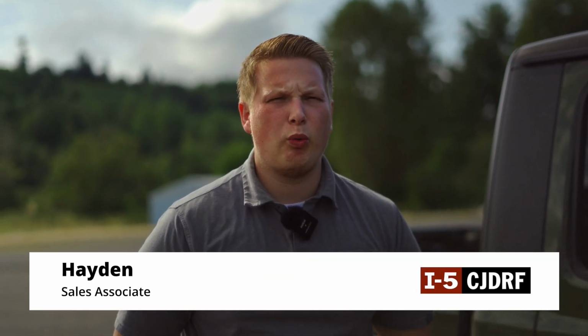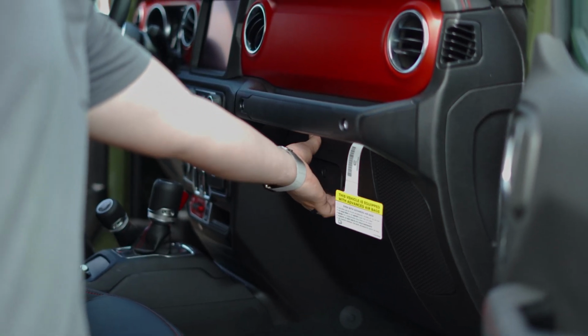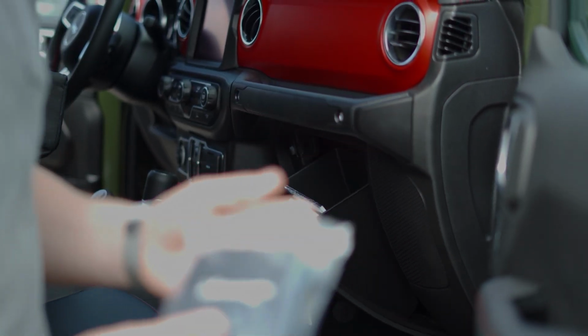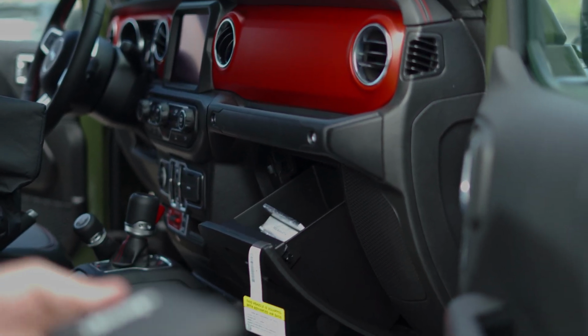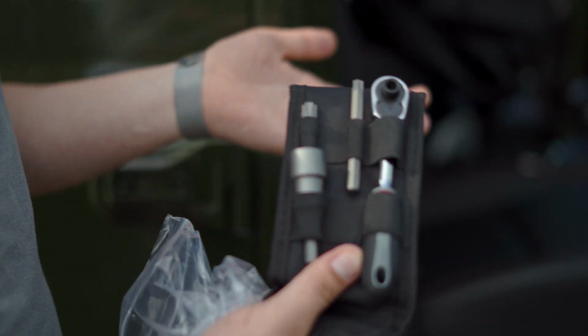Going to be showing you where to find the Torx toolkit so that you are able to take the doors and the top off of your 22 Jeep Gladiator. Alrighty, most important thing you're going to need for this is your Torx toolkit, which you can find in the glove box of any new Jeep. It's two different heads, so two different attachments for the two types of bolts on the vehicle.